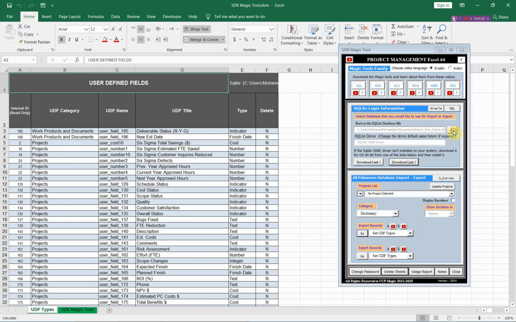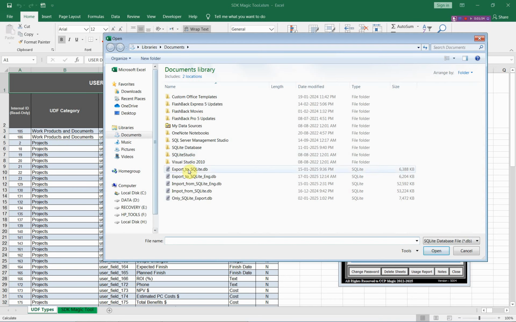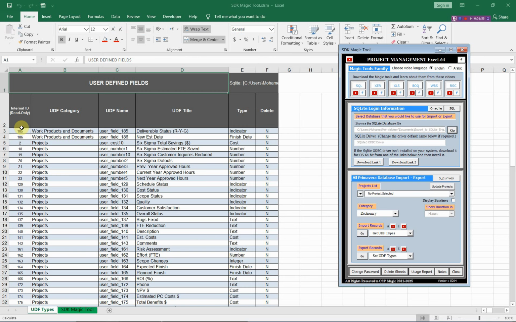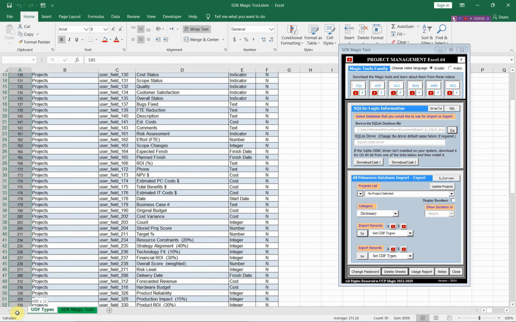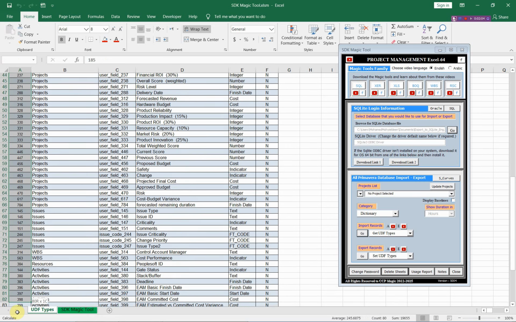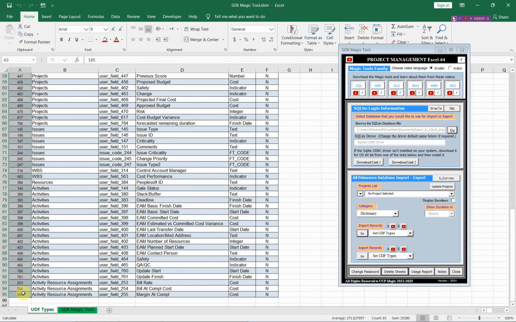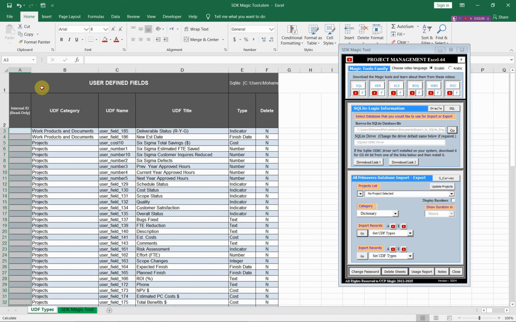Let us change to our database. Okay, all we need is to remove or delete these numbers, because these numbers will be set by the SDK Magic Tool, and all of these items will be considered as new items in our database.